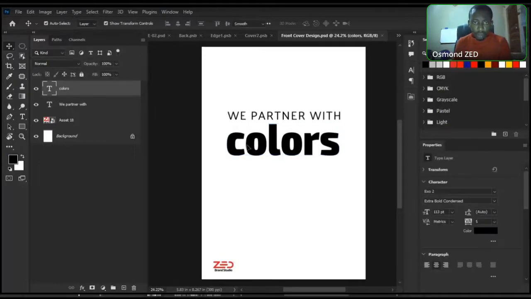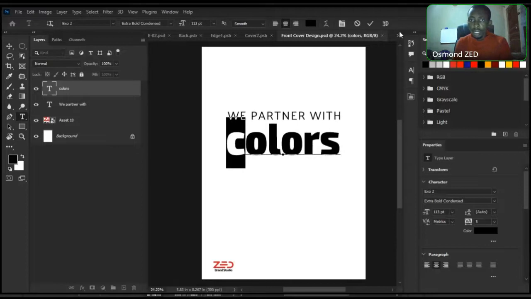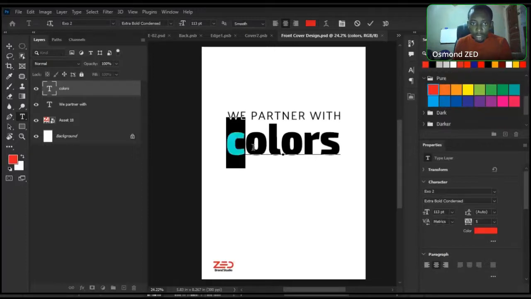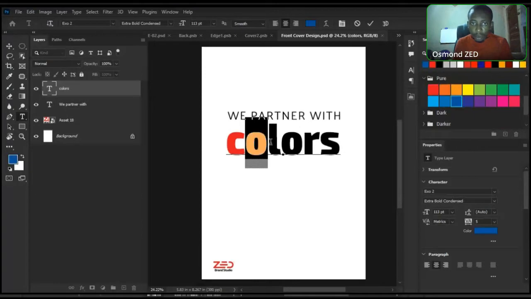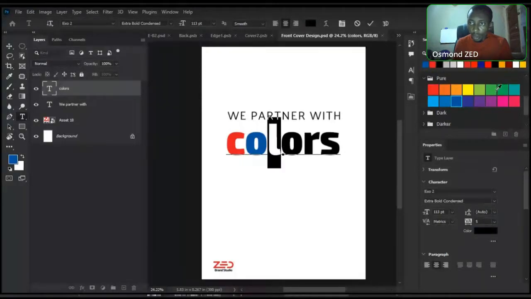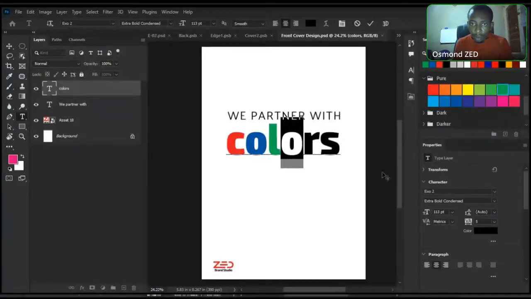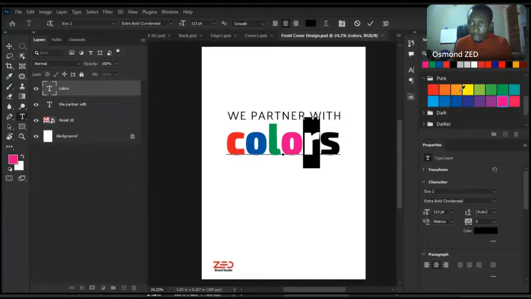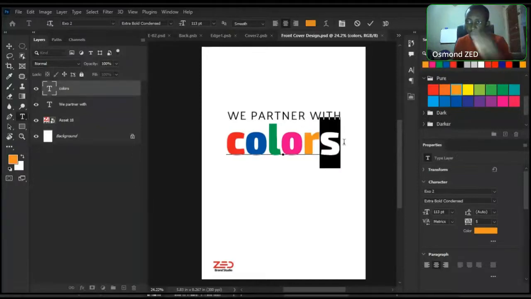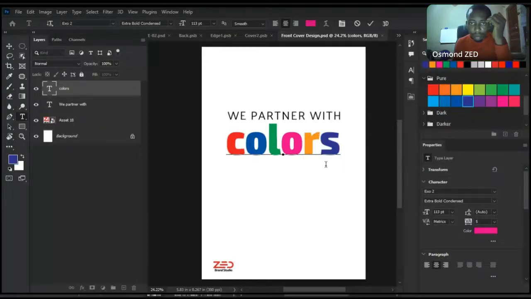So we'll go for C and we pick a color. On your swatches panel, you will have where the colors are put in folders. So you can have plenty of colors to choose from. Let's start from what the brand respects most, red. Then we'll pick a blue, pick a green, pick an indigo or purple, pick an orange, and finally, which color now? Okay, deep blue. All right.